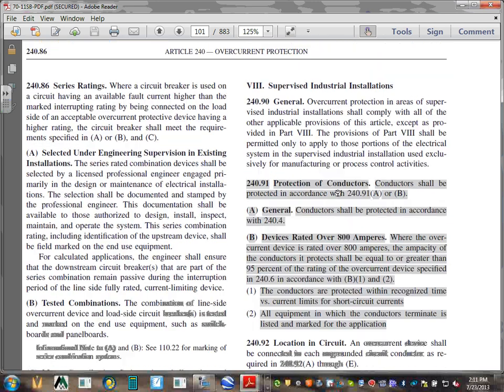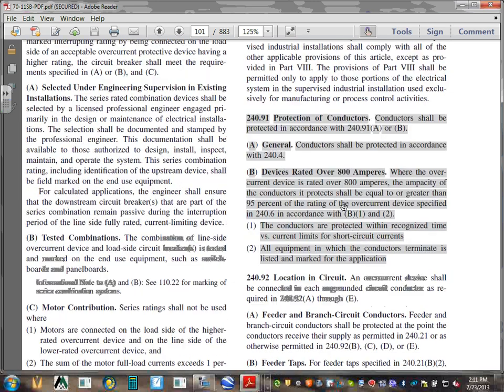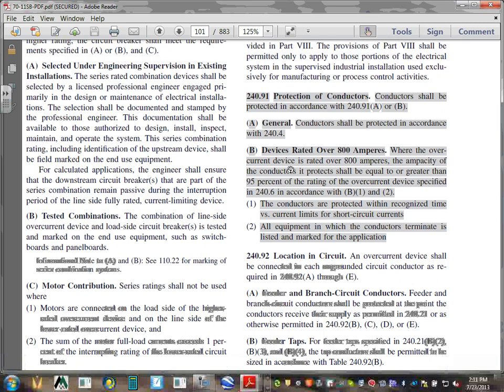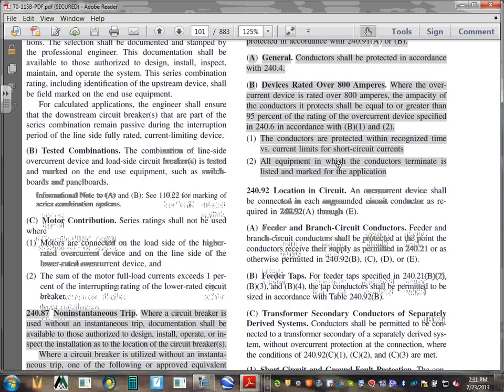If you work in a supervised industrial location, this is kind of, I thought it was weird. If you have a 4000 amp switchgear, they allow you to size a conductor based on 95% of it. Remember the 800? 800 or more, you have to match the circuit breaker. If you're in a supervised industrial location, you have a 1,000 amp circuit breaker, you can size your conductor for 950, and the code is okay as long as it's supervised. The idea, guys, is they're smart electricians and maintenance people working on it, and the protection becomes, if we have short circuit protection based on curves, the full load rating is not a big deal.